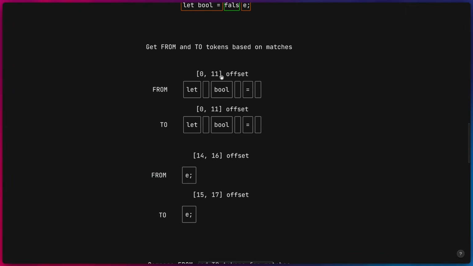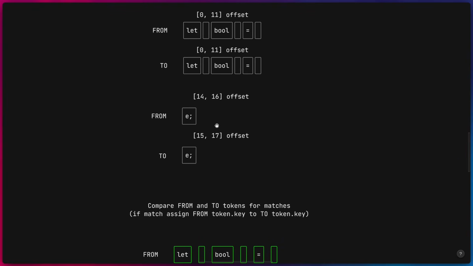Alright, so we can look at this offset and we can also look at the tokens, so we're going to get the right tokens. So we're going to filter the tokens based on this range. So we're going to get these tokens, let bool equals, and of course the empty white space. And they're going to be the same between from and to. And also we're going to get the next token range from to, where it's e semicolon, but of course e isn't a valid token, so we're only going to get the semicolon.